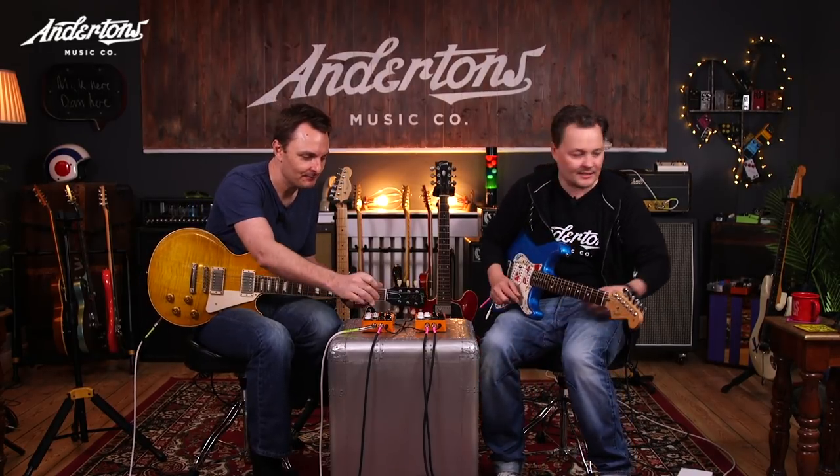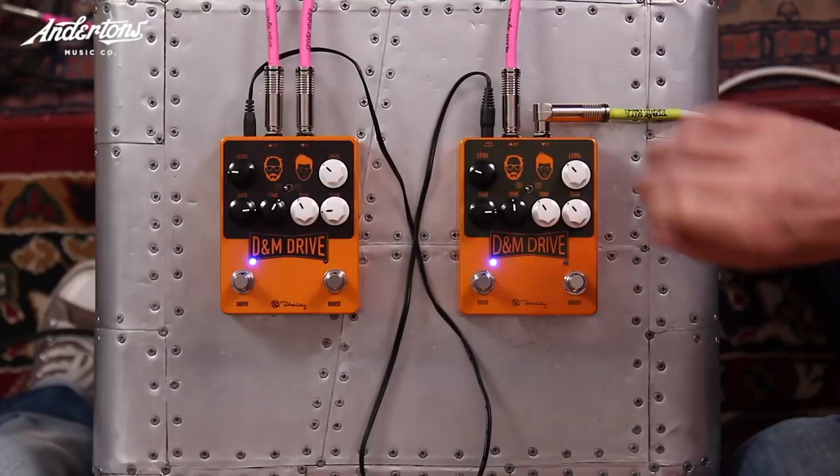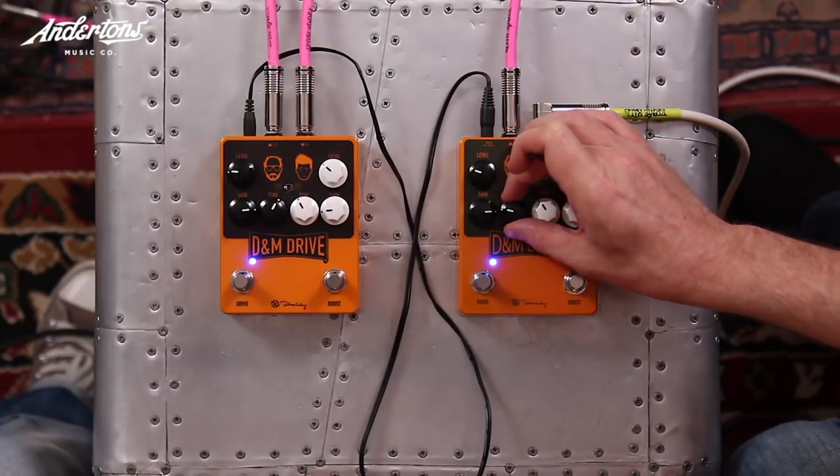Do you know what I like big as well? Big and fat. It's not noisy, is it? No. I mean, relative to how loud we're playing, it's not like there's bucket loads of background noise coming out of the pedal. Actually, there's not. I think for this guitar, I'm just going to roll the tone back so that the gain stays up, but the tone now goes to, again, about 9 o'clock.